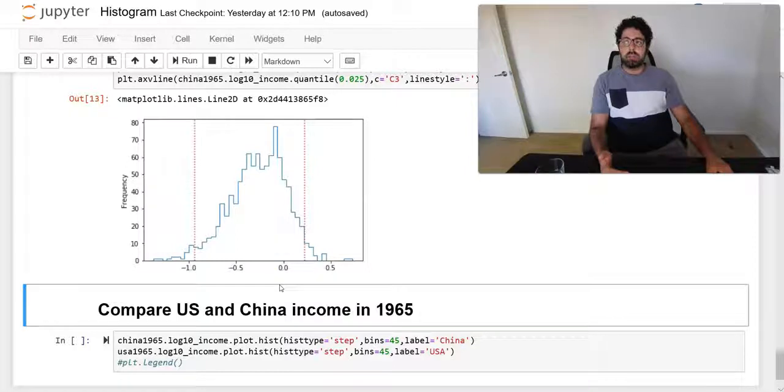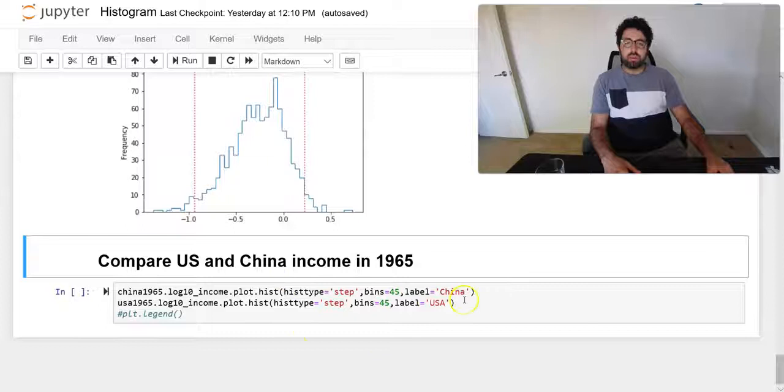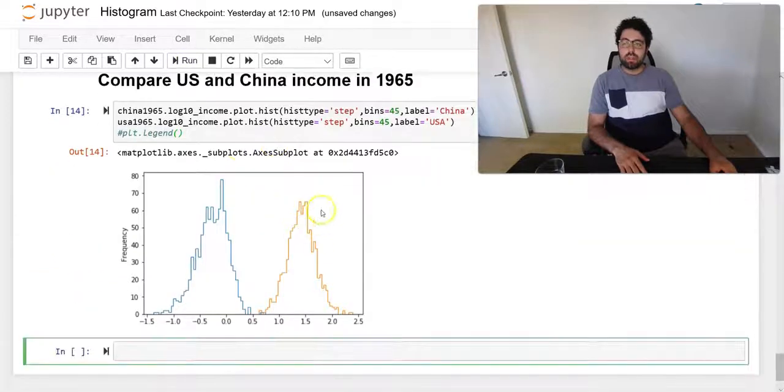One of the other things that we could be using histograms for is to compare populations, and it's fairly simple. All you need to do is to draw histograms on top of one another and see the differences in the population just by looking at it. Now we can see the comparison between the population of China and US in 1965, and you can see that the very lowest values in the US were sort of the highest values in China in 1965. And this visual does much more than just looking at two means or standard deviations. It's a very nice way of comparing two populations, seeing how similar or different they are, and how they are interacting with each other with a histogram.